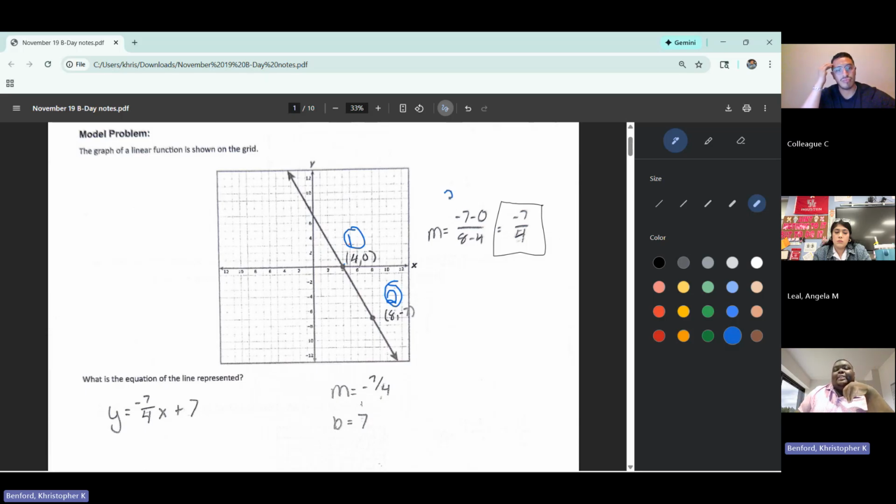Once they get those 2 points, they'll plug them into our slope formula. Then they'll take the slope and plug it into our function. So they'll identify our slope, and then they'll identify the y-intercept, and then they'll plug it into our slope intercept form, which includes the slope and the y-intercept. So this is a strong response that I expect to see when I'm walking around and checking on students and looking at their problems.